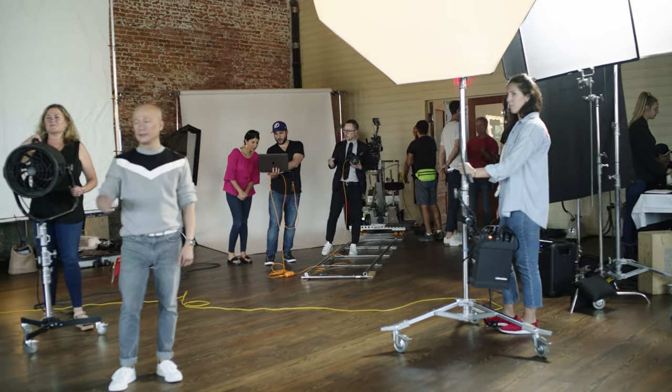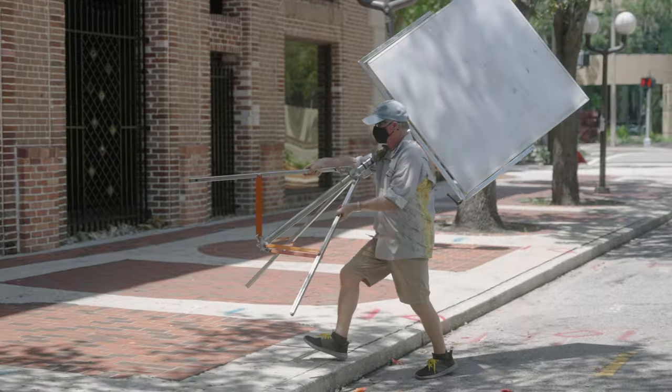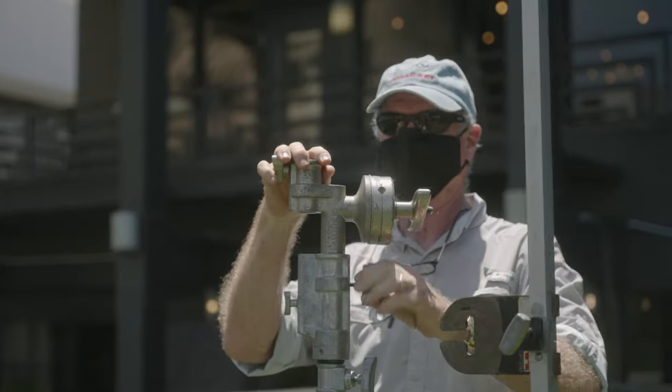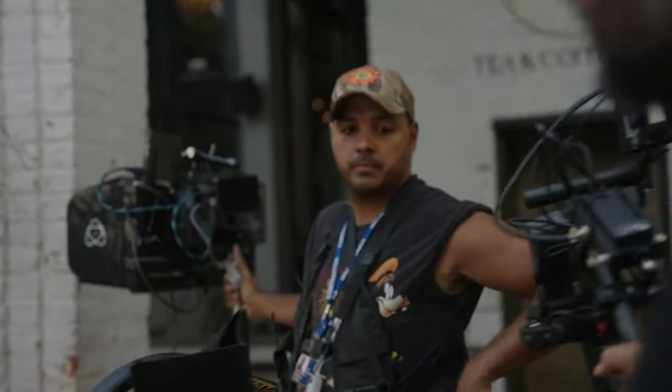That's the gear we use. I know a lot of you are here because we normally do filmmaking gear tips and tutorials. Today is a little bit of gear and a little bit of tips. The main thing I want to talk about today is that being a production assistant on a film set is the best way to network and get yourself into other positions to do what you're actually trying to do with your career. Being a PA is the first step to getting your foot in the door where you can network with other creatives, learn the proper film etiquette, and how to actually function on a set — what everyone's role is — because normally you don't want to touch anything that's outside of your department. If you're a camera guy, you don't touch anything to do with the lights or grip equipment. If you're a PA, you aren't normally touching the lighting equipment or the camera equipment unless you're asked to.